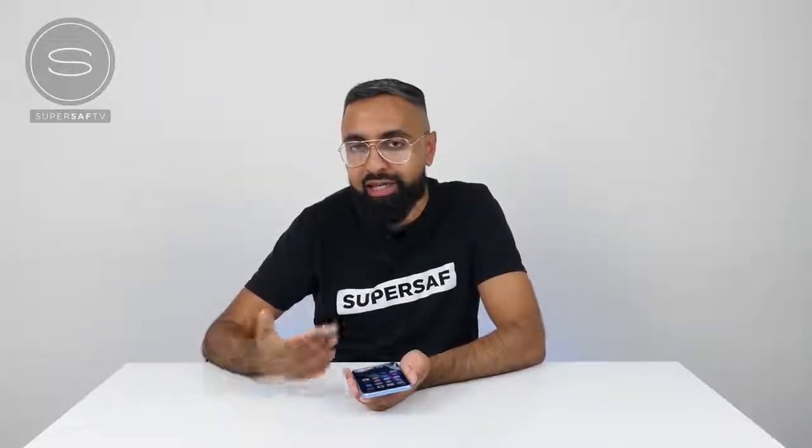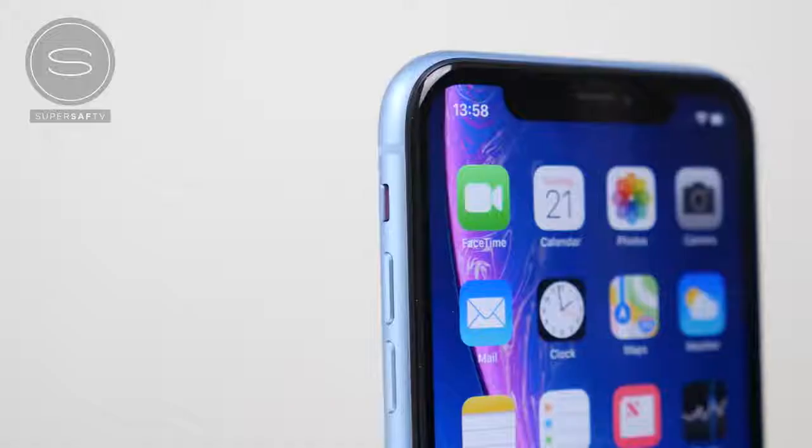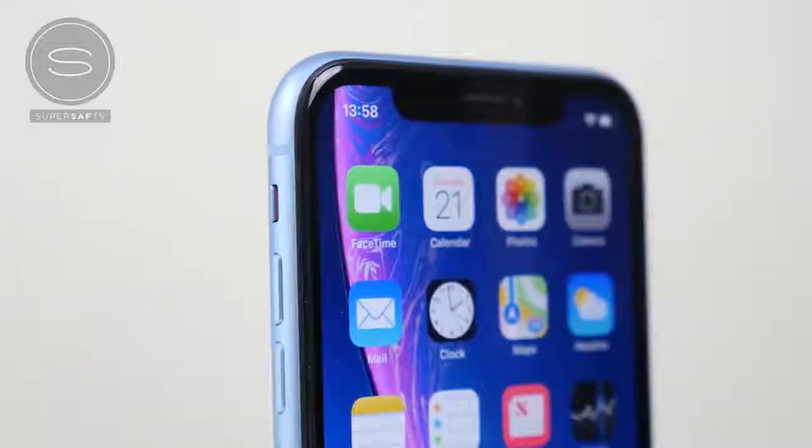Would it have been nice to have a 1080p display on here? Yes, of course, but that is not the case. And if that is something that you're passionately against, then the iPhone XR may not be for you.